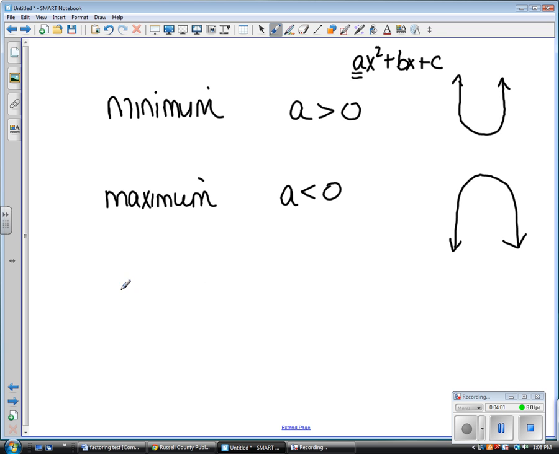We also have what we call a vertex. Who remembers what a vertex is? What do you think a vertex is? A point where two lines meet. So in this parabola, where do you think a vertex would be? It's going to be the top point or the lowest point, where it starts to curve back down on opposite sides.